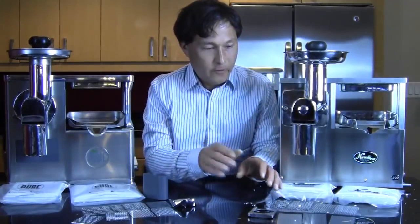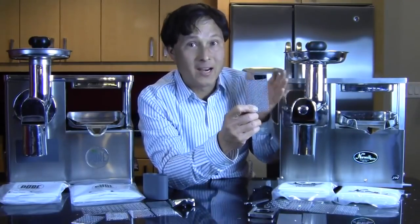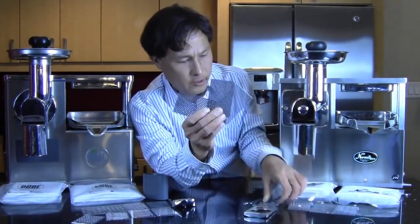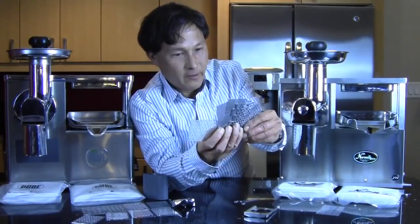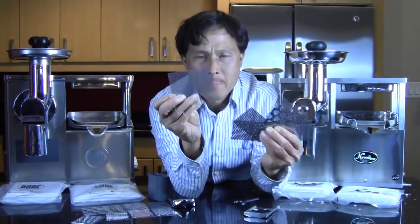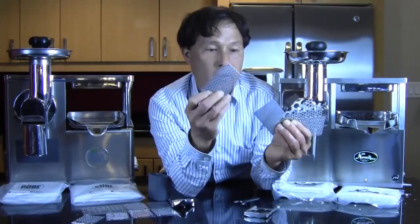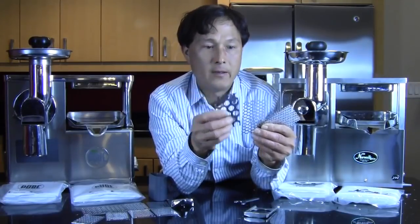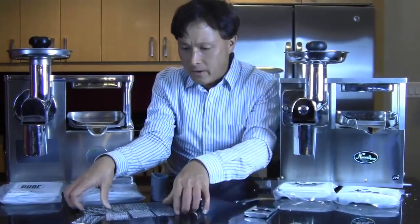Getting down to the next step — we have a few different parts. The main part of the first stage of the two-stage hydraulic press juicers is the grinding step, which is super critical and super important. As you can see, Norwalk comes with seven different grinding plates. Each has different hole sizes, and different hole sizes are good for grinding different things. The super small hole size on the Norwalk is for grains, and they have ones for different kinds of nut butters, harder nuts, softer nuts, sorbets, carrots, and leafy greens. On the Pure, instead of just seven, they've got eight.